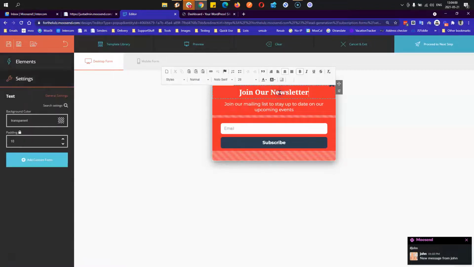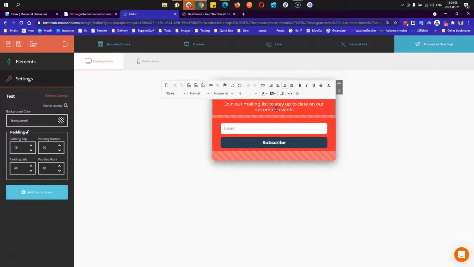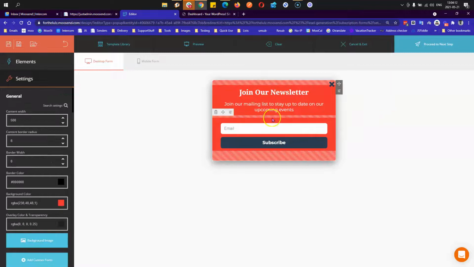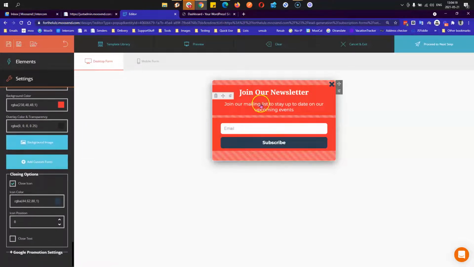So if you want to edit this option, you can of course edit it however you like, or this text element you can edit however you like, or change your form however you like, but you cannot add extra elements to your form. So it's pretty straightforward regarding what you can do. You can edit each section of your form accordingly.